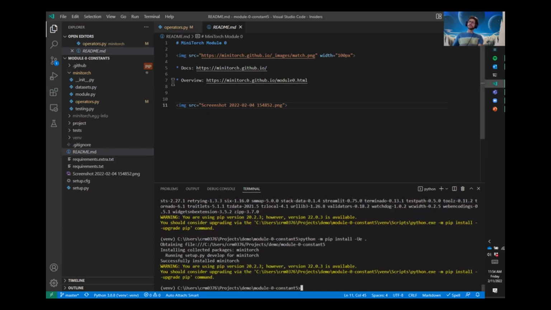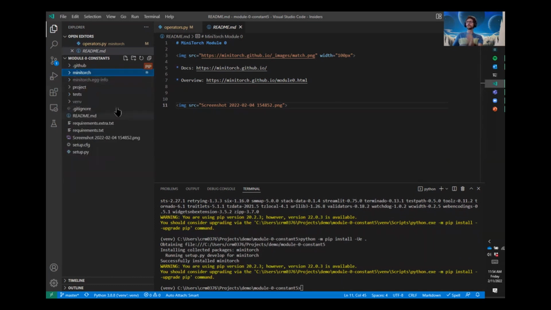So Minitorch, you can see over here, this is the module that we are going to be modifying for the homework. So you pretty much always need to run that pip install command for your current folder when you're in your module folder. And that way you will have the Minitorch module installed in the project. And that's important so you can call these functions and classes that are defined in this module.